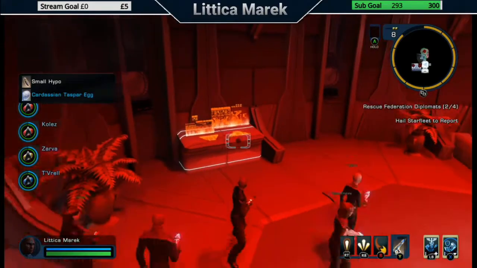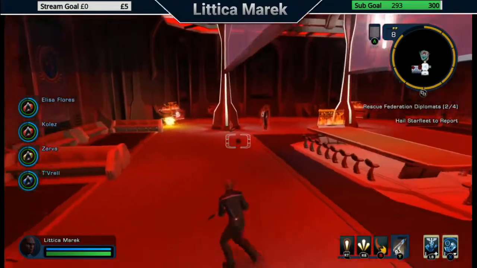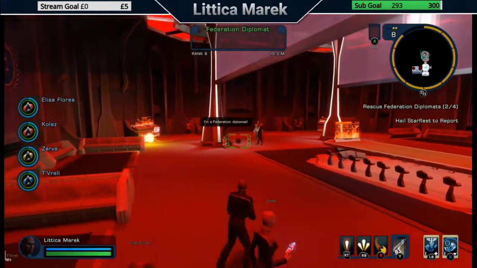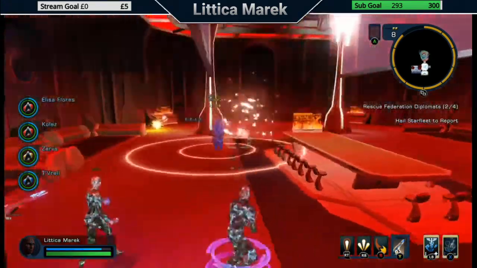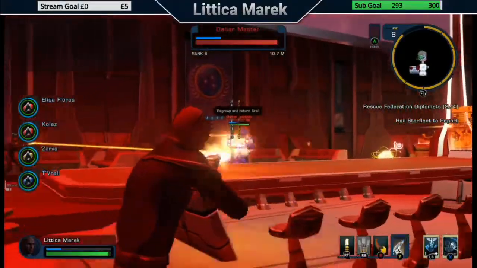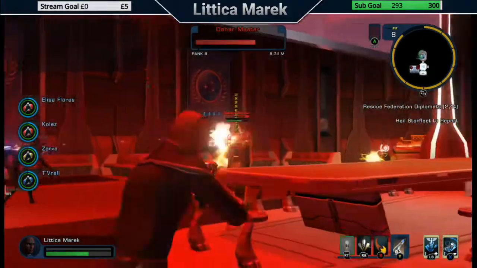I thought that was glowing as well, but it wasn't, it was just the colour of it. So there's one more diplomat there, another one somewhere. And this Dakar Master, which I'm going to have my friends kill, because Dakar Masters are nasty bastards. Who's going straight after me? Look at how much damage that didn't do.